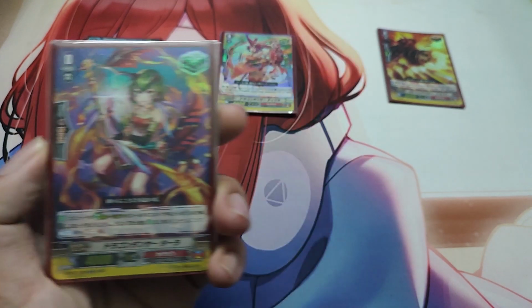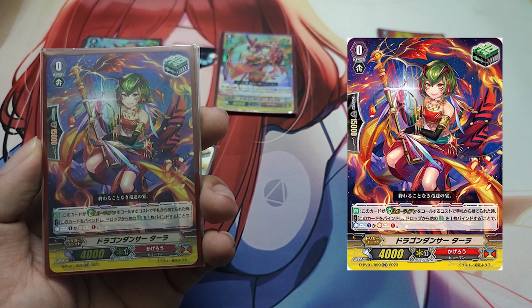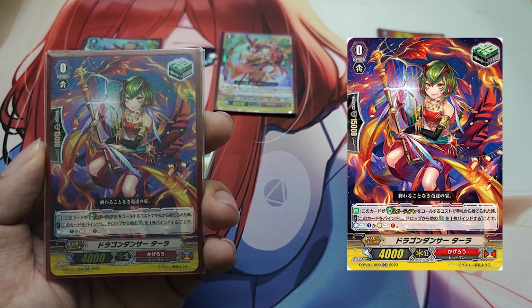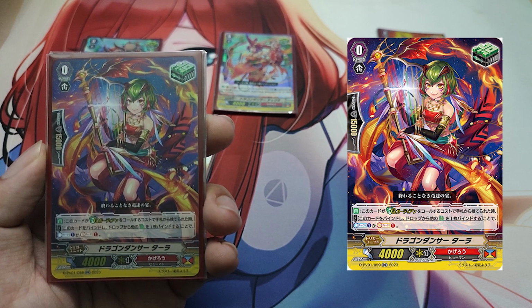The Grade 0, Dragon Dancer Tara, heal trigger. Skill, auto. When this card is discarded from hand for the cost of calling a G Guardian, cost, bind this card and bind another heal trigger from drop zone. If the cost is paid, you can counter charge 1 or soul charge 1.